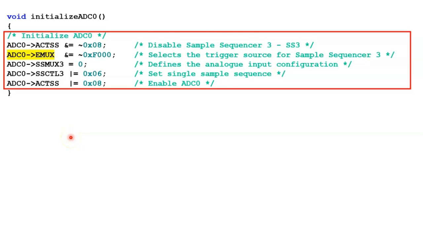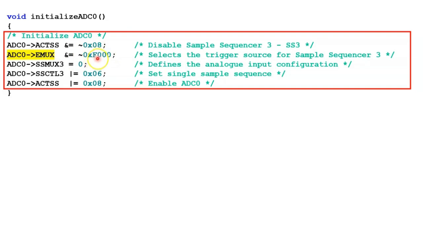Okay, so let's look at this statement here. Now this here is the event multiplexer select register. The purpose of this register is to determine the trigger source for each sample sequencer. But before I go any further, let's look at this hex value here.